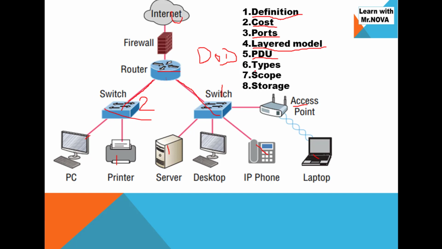Okay, now with respect to types, there are two. Let me begin with the router. There are two types of routers. We have the wireless routers and the wired routers. From the name, wireless routers are routers that do not need cables to get devices connected to them. They just use signals, where devices are connected to these routers wirelessly without cables and within a specified range.